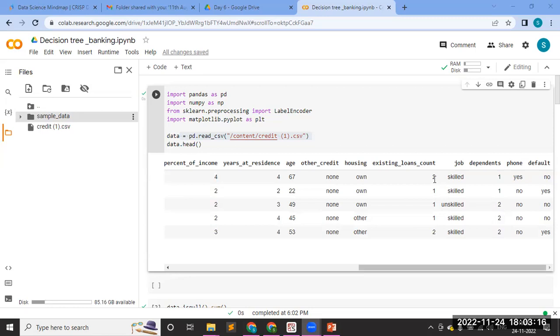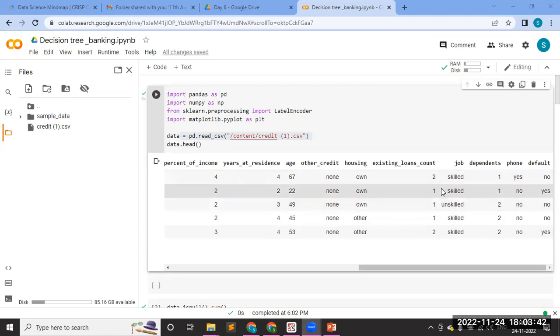And job, what kind of job you have. If you have a skilled job, and an unfortunate event like a recession happens and you lose your job, you don't need to struggle much, because you are doing a skilled job and you have this much experience, so you can easily get a job. But if it is not a skilled job, you have to start from scratch, right?